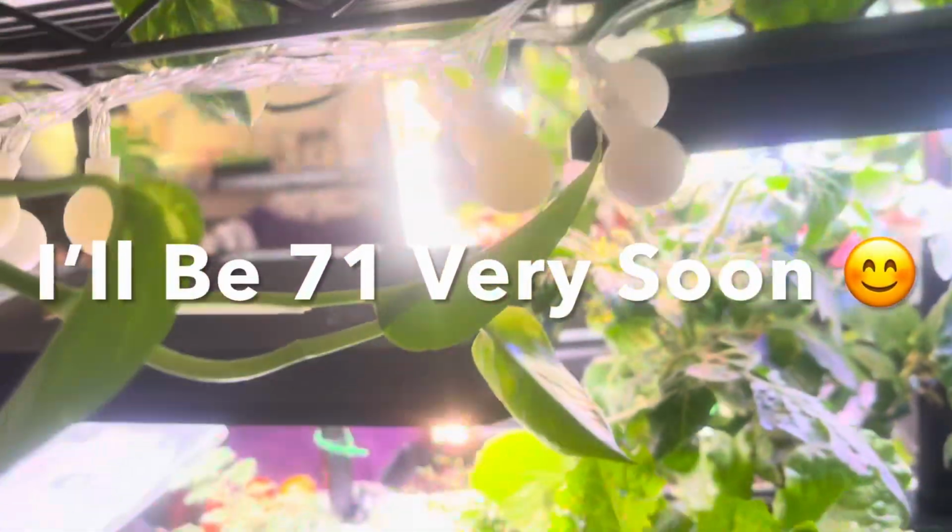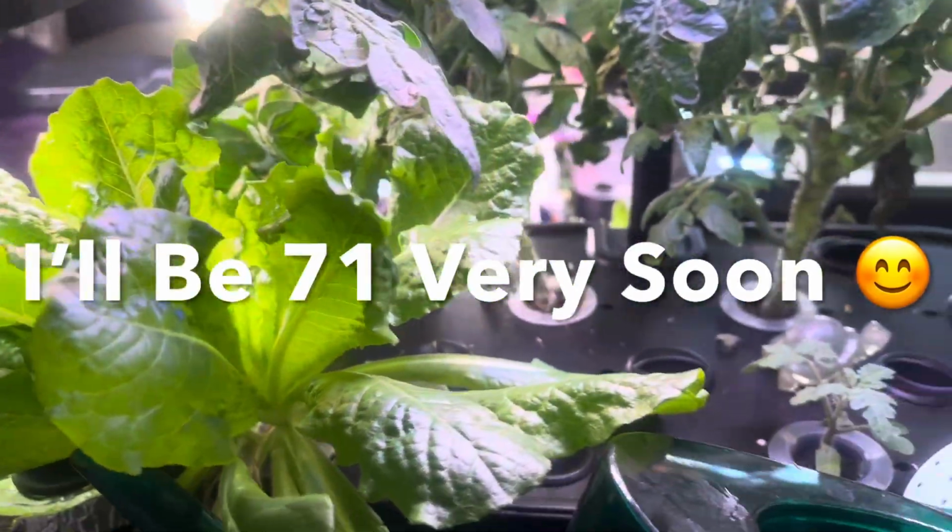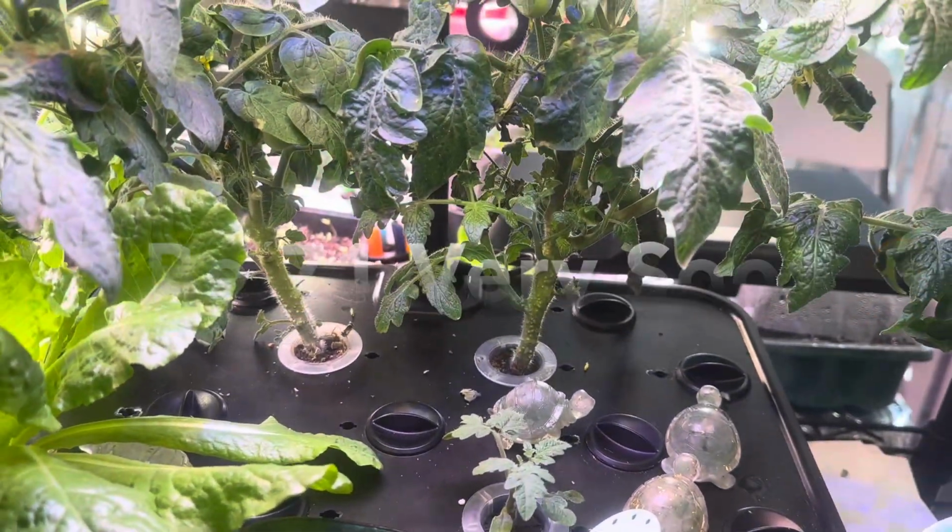So do what you love and what brings you peace, whatever your hobbies are. That's what I will continue to do. I've been growing tropical houseplants since I was about 20, so that's a very long time.